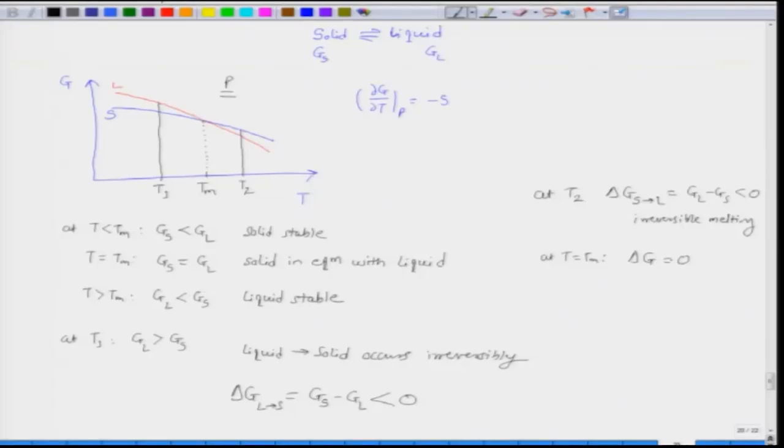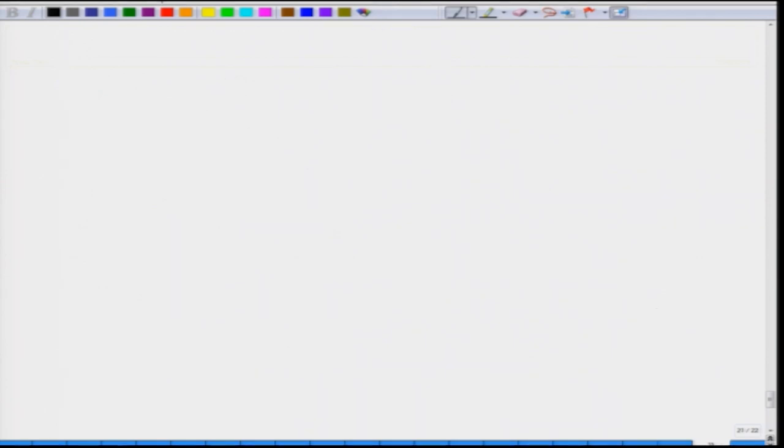Okay. So exactly at T equal to Tm, delta G is equal to 0, and at constant T and P we can write delta G as delta H minus T delta S, and so delta S is equal to delta H over Tm. So this T is Tm, the equilibrium melting point or equilibrium melting temperature at a given pressure. If I change the pressure, how will the equilibrium shift? In other words, if I change the pressure and still want to maintain the equilibrium between solid and liquid, which way should the temperature change?